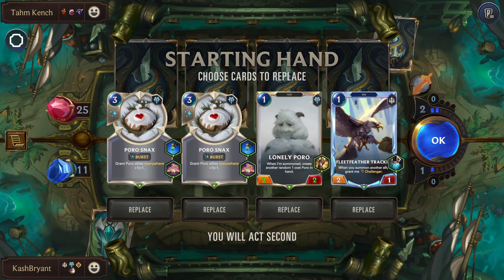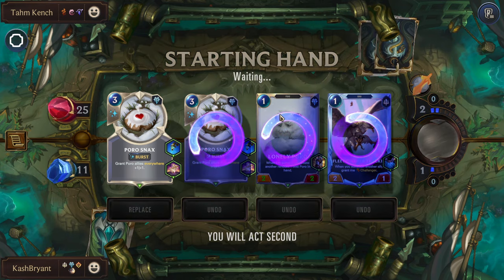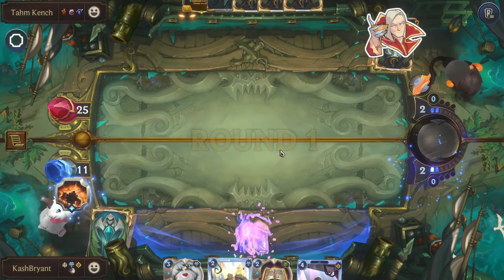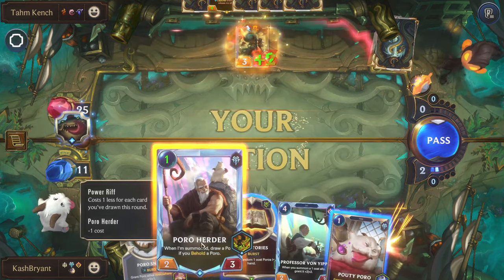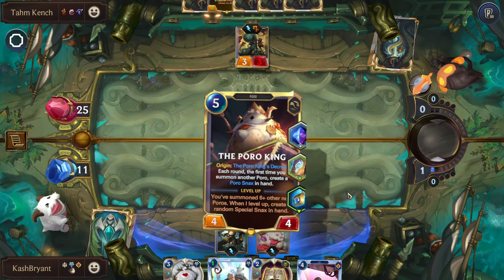Or he eats me. What the hell is this hand? All right. It's fine. We got this. I should probably keep the Poro, but I'm living dangerously. What an amazing hand, blessed by the gods. Okay. Why did you get reduced? Oh, I can actually get him for free. Righty tighty.